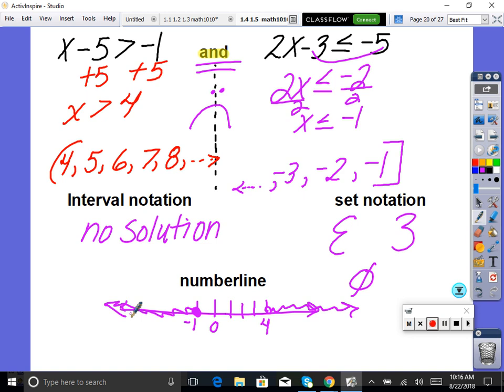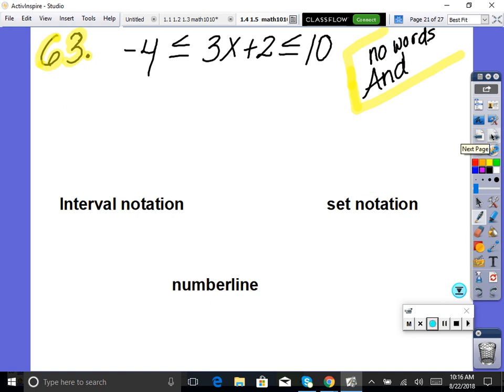Yes? I don't know the answer to that question, actually. Let's see what the homework does. I don't know. You could, and then you could write no solution under it. Yeah, probably do draw a number line. Just always draw a number line. They don't do it on the homework? They just say no solution? Cool, then you don't have to if there's no solution.